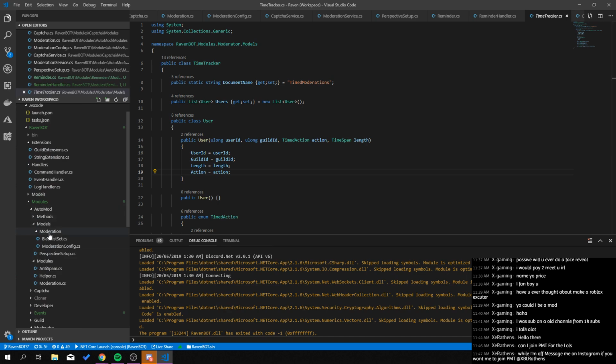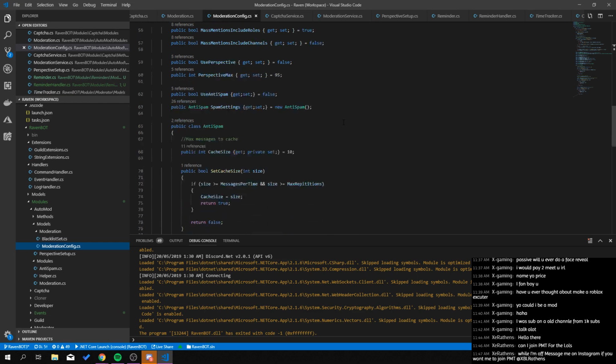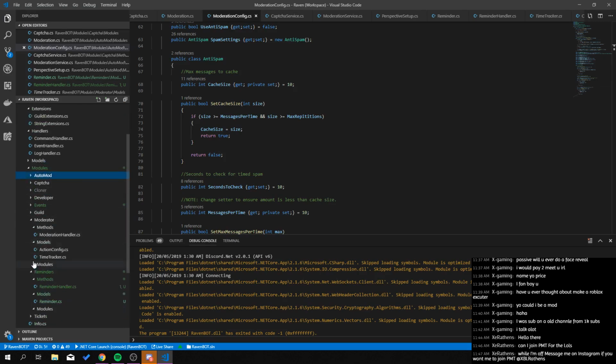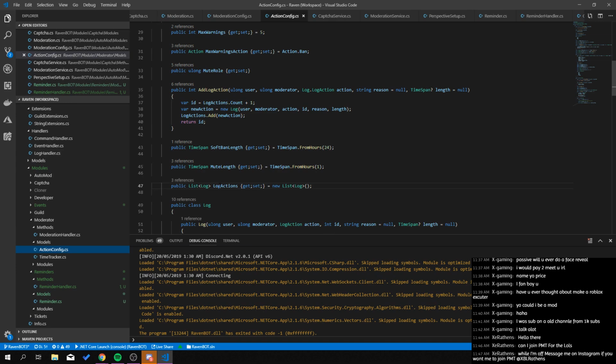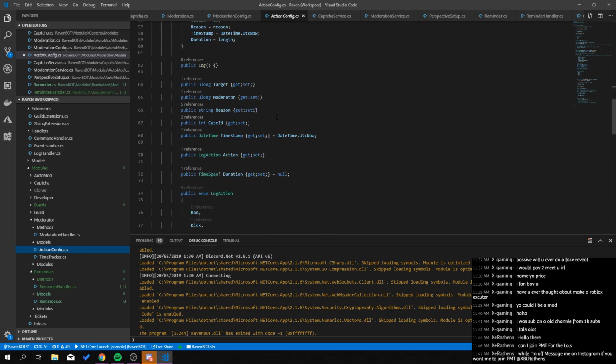Where am I supposed to be looking? Moderation config? No. It's not in auto mod. It's in moderator. It's in here. Where's the list? List log actions.